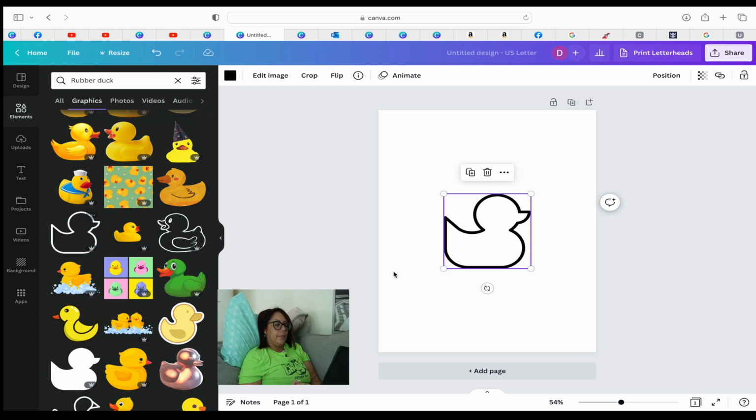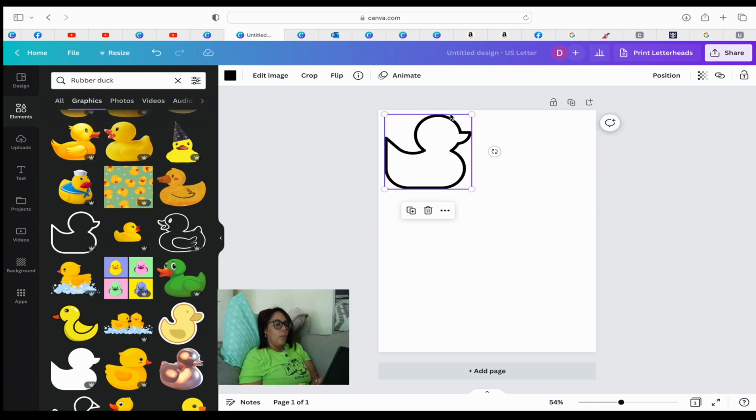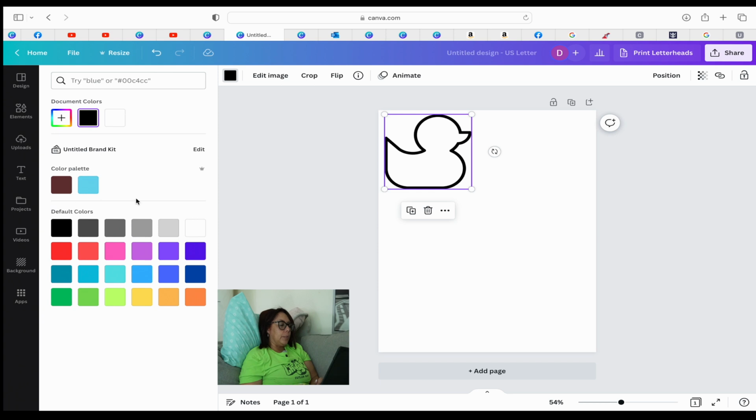I'm really like big on making it look cute. Let's see, this one right here. Okay, so we choose the design that we like. And if you want to go on ahead and edit the image and you don't want the outline to be black, you can just click on here, color, and you can choose whichever color you want. Because it is St. Patrick's, I'll probably choose green, and see, and it turns it into green.